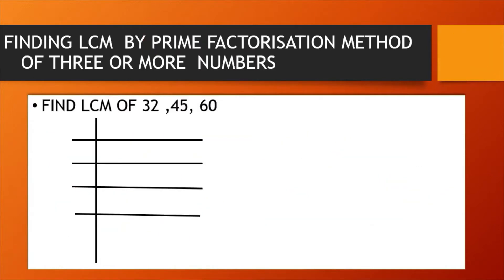So children, let's learn how to find the LCM of 3 numbers and here there is something very important that I am going to teach you. So let's write down first the numbers here. First thing is you have to make the grid like this the way I have made. Can you see I am overwriting it to show it to you. So my first number is 32, second is 45 and the third one is 60.